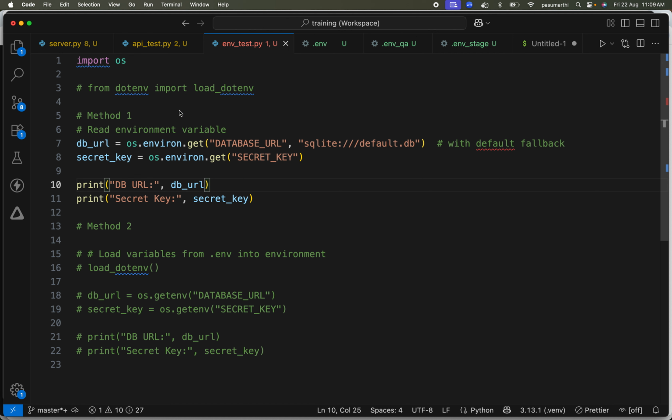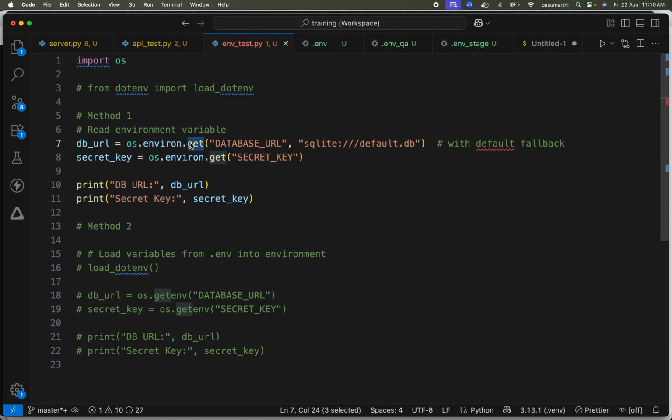This is Python specific, and in a similar way we can find it in Java, Node.js, or any other language. So this is reading an environment variable in Python: import os, and environ is for reading environment variables.